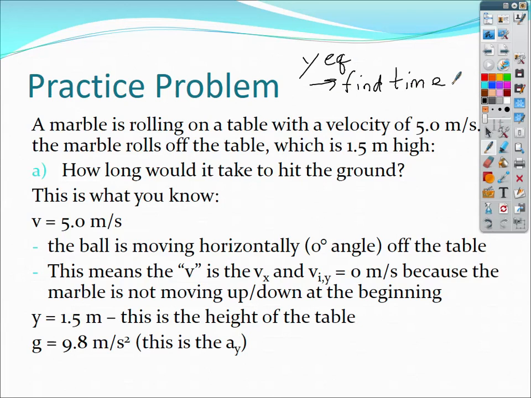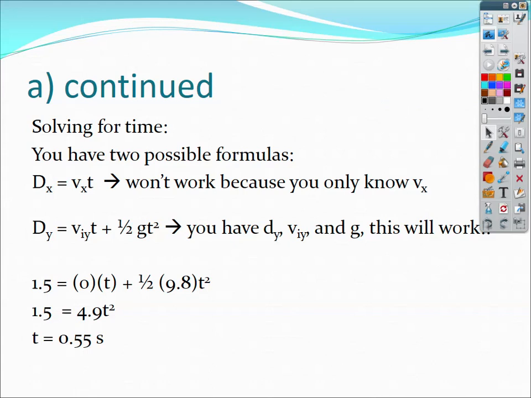All right? Even though it's probably on the next page, delta x equals vxt. A lot of people want to go to this because they go, I know what vx is, but you don't know what either other of these variables are. You do not. So, and that's the only equation in the x direction, so that one is worthless. We have to go to the y equations. All right? So here we go, solving for time.